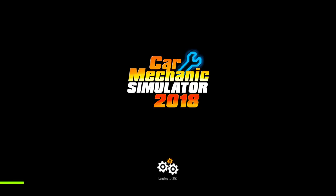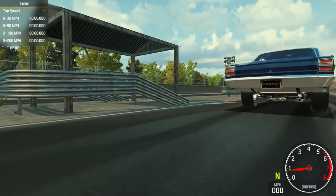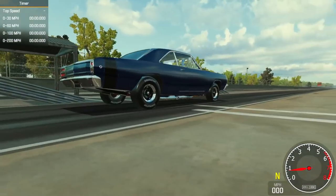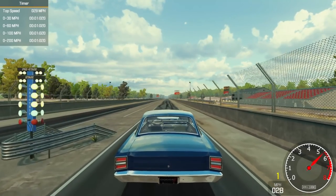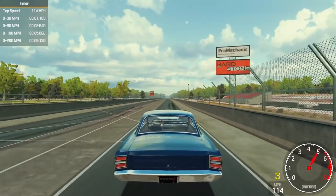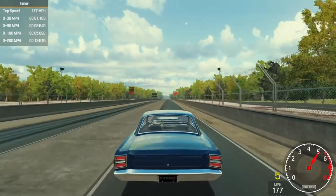I'm thinking we're going to run like a 9-second quarter, if I don't flip, of course, because my suspension is pretty bad. As you can see, it's still pretty rusty, so we'll see what we can actually put down for numbers. But I am pretty confident here. All right, pretty good right off. Third gear already hitting 100. Oh yeah, we are cruising.